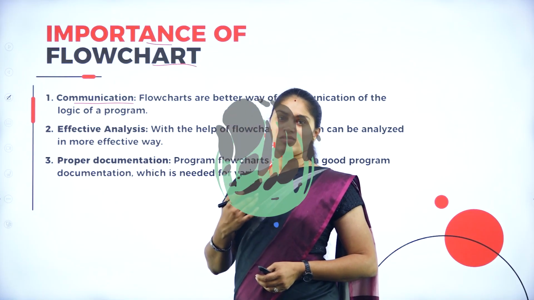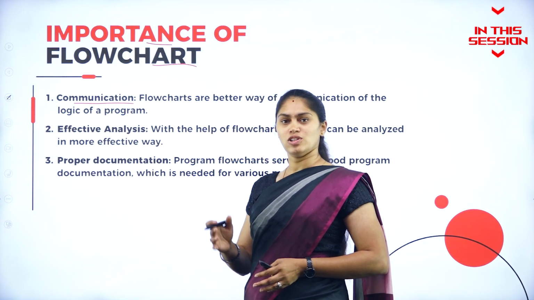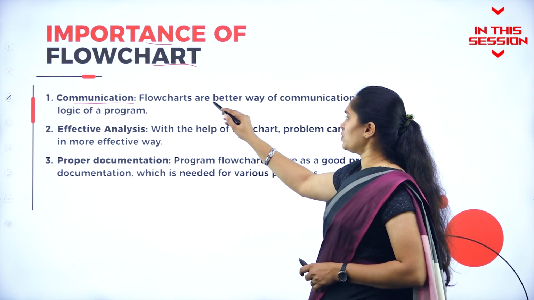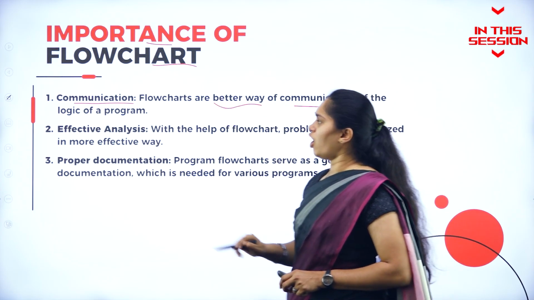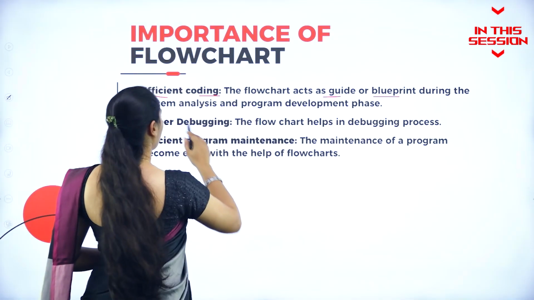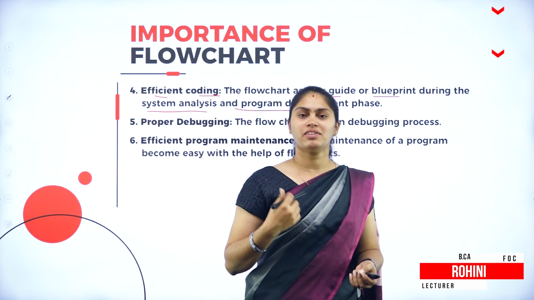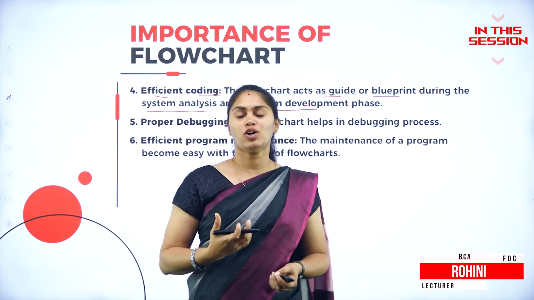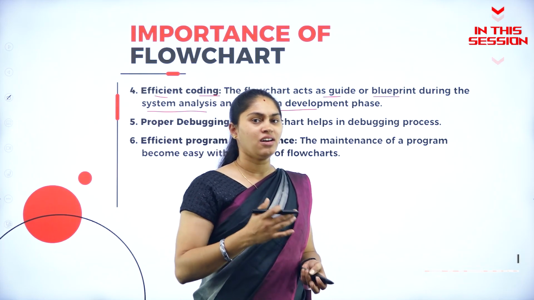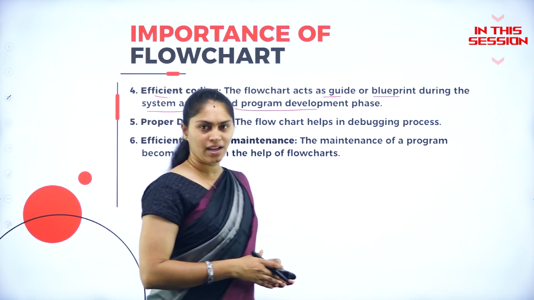Diagrammatic representation of a solution of an algorithm can also be helpful for us in order to have a better way of communication of the logic of a program. While doing a system analysis or a program development phase, this flowchart is going to help us as a guide or a blueprint. Just by looking into that, we will be able to do the coding or programming.